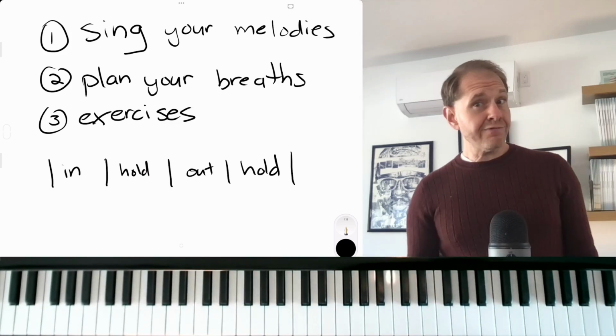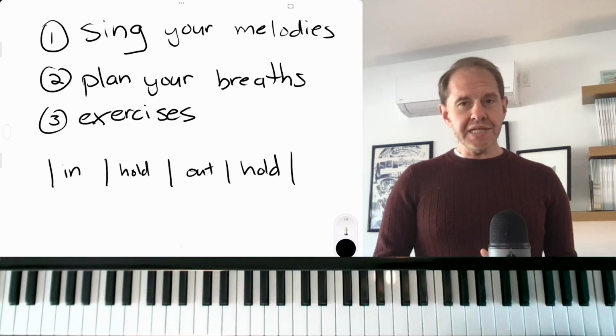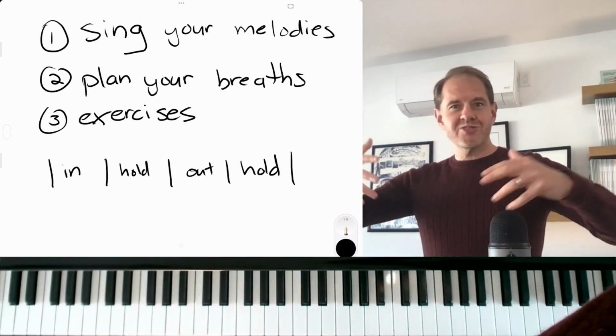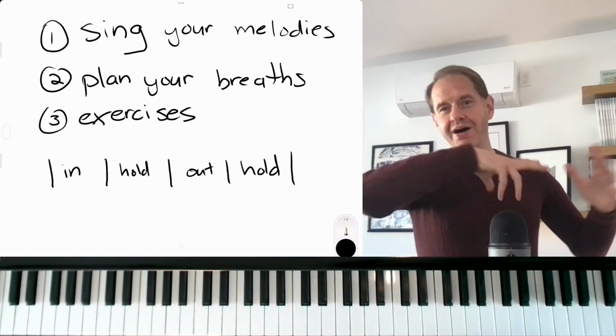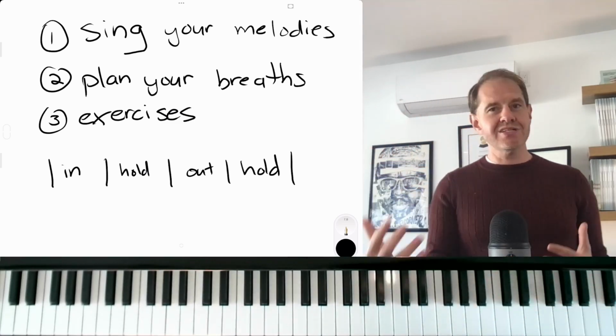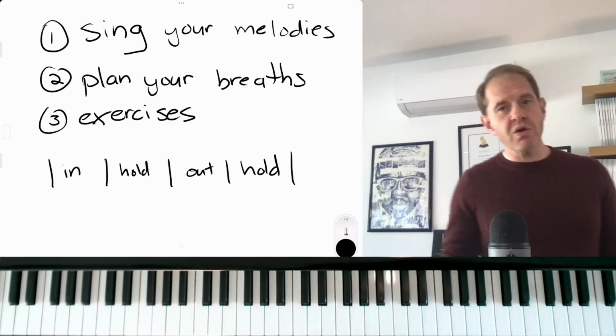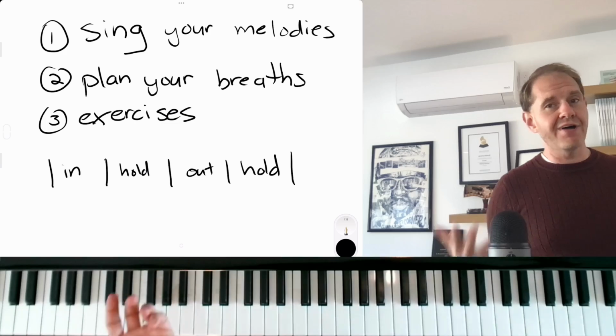So for me, that takes a lot of focus. I'm not able to focus quite as much on my playing. But it gets me in this kind of nice zone where I'm thinking about this long phrase. I'm thinking about my breathing. I'm thinking about breathing in and out slowly. So it gets me into a nice place. And then you could do that same thing while you're improvising. And I think you'll probably find that you improvise a little bit differently.